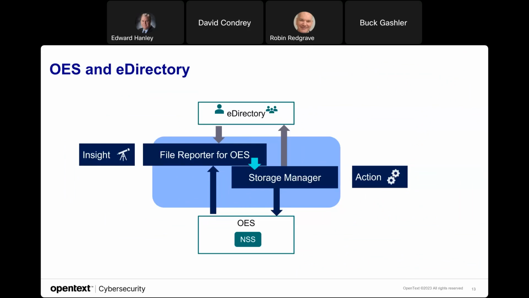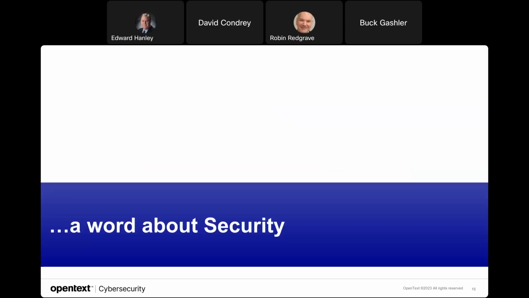So we have two products that work independently and in concert with each other and in concert with other technologies from OpenText. On the insight side is File Reporter for OES, and on the action side is Storage Manager. So let's talk a little bit about security for a moment.